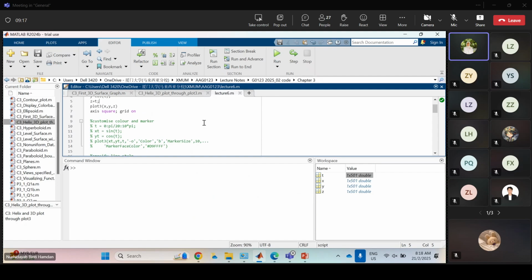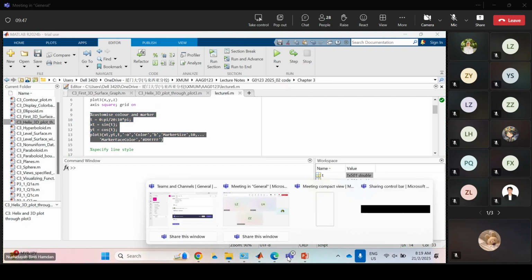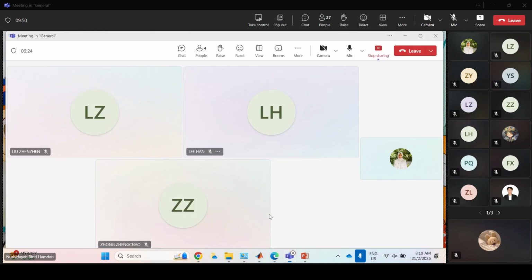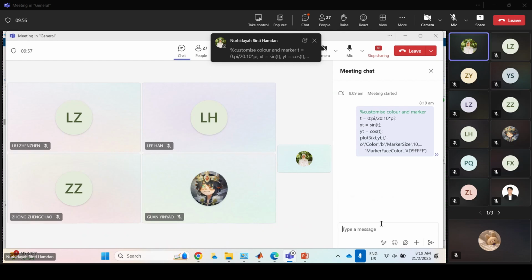I give it to you in Teams. This one is to customize color and marker.